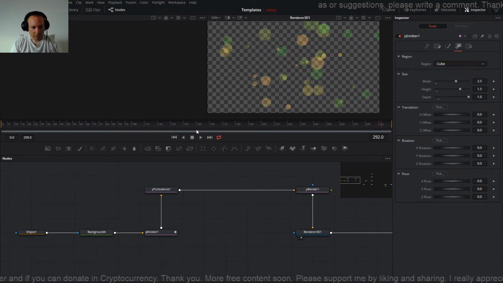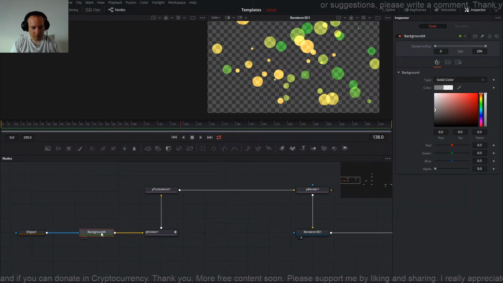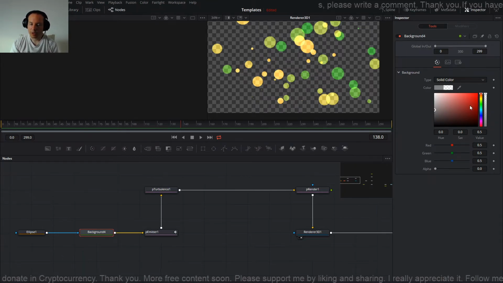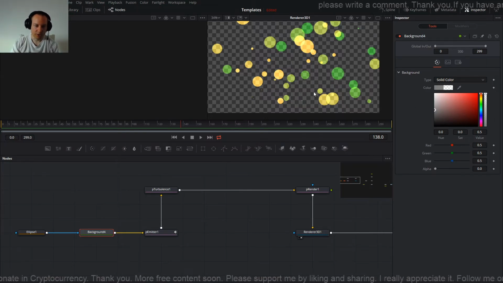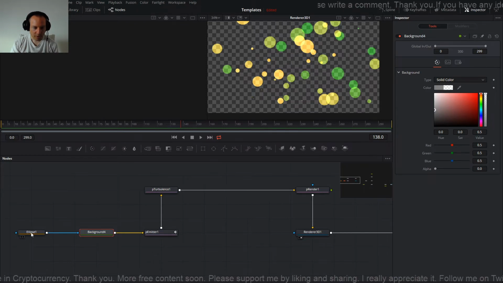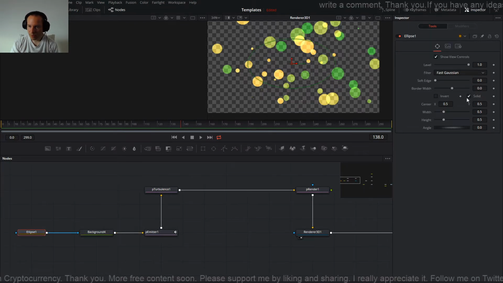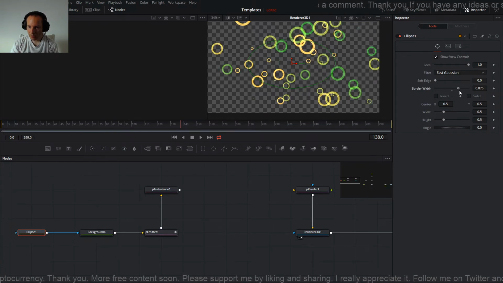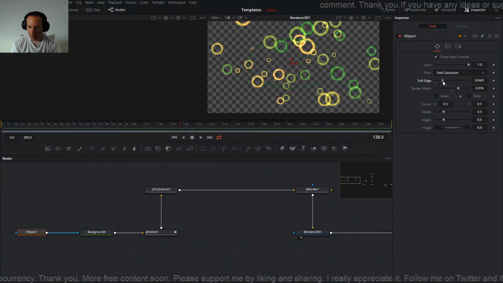Okay, in this background you can change the opacity and color, but I choose the white and gray because I want to change the color inside the particle emitter. In this ellipse we can check the solid and use the border and use the soft edge.